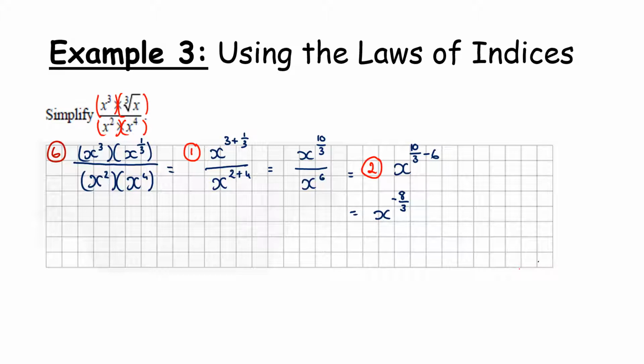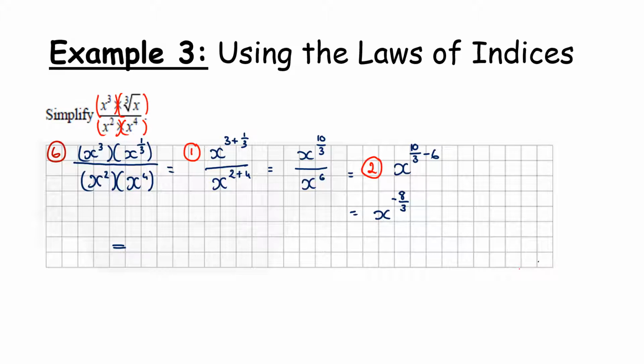So what I would say at this point is you've worked very well to get to this point. We have it broken down, but it is important to note that this answer is not in the form that we would generally want to see an answer. So we tend to stay away from two things in our answer. We tend to want to stay away from fractions and negative indices. So what we're going to do is change both of them. Although, yes, we were at our final answer, we're going to manipulate it slightly.